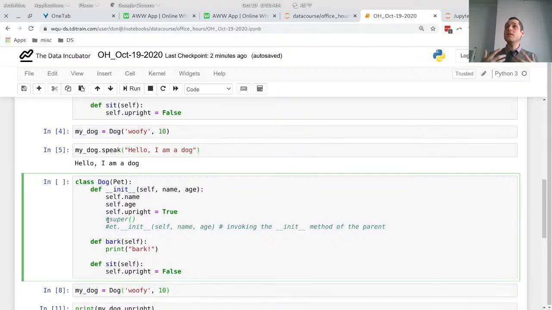However, if we want to make use of the parent method and attributes, we're going to use the super method. You think of super as basically saying, hey, give me the super or the parent class of this class.